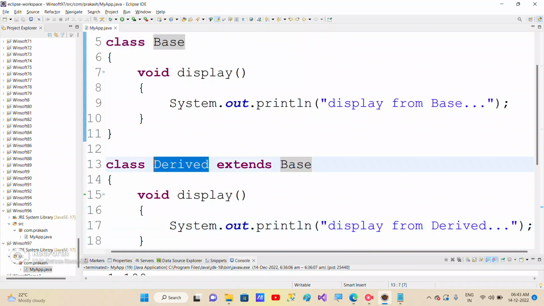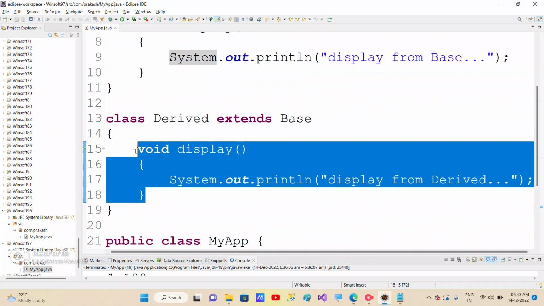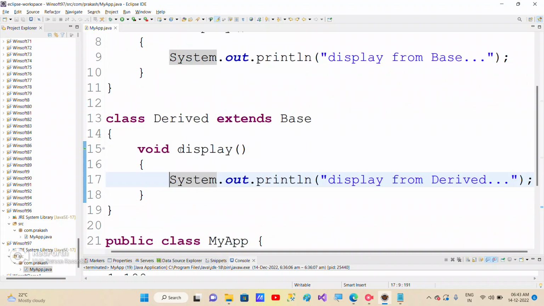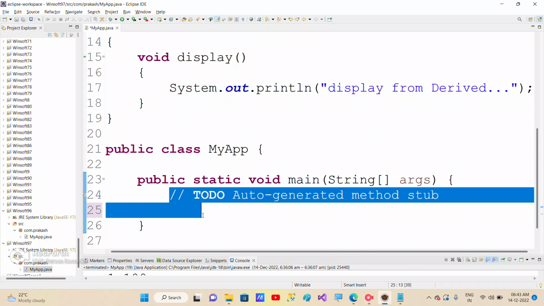Whenever I inherit the class base into the derived class, what happens? This display gets inherited to the child class. But the child class also has one more copy called display. So this copy of display from derived is hiding the display from the base class. So obviously this display will be coming. This is called overriding, guys.